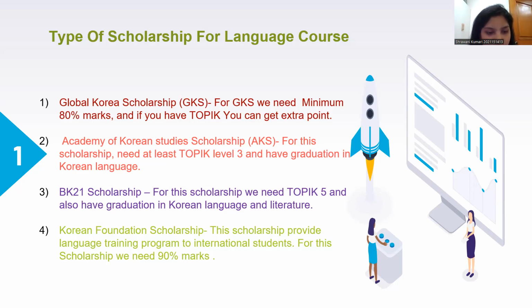And the next one is Korea Foundation scholarship. The Korea Foundation Scholarship is like a KF. This is a scholarship which is provided to international students for language training. Here we learn about Korean language, Korean culture, Korean tradition. It is like a language training program, like in Shikes, we study 1 year of Korean language. So such type of program is given by Korea Foundation. For this, we need at least 90% of marks.